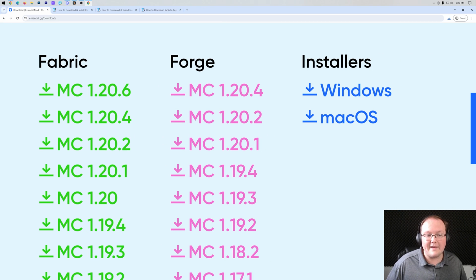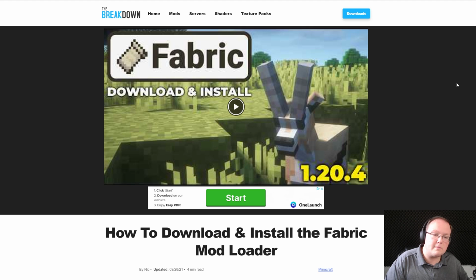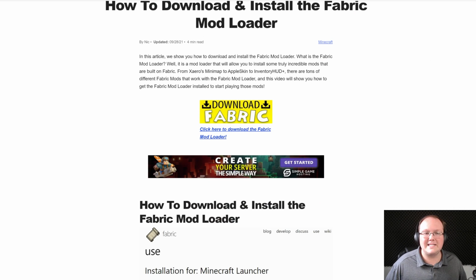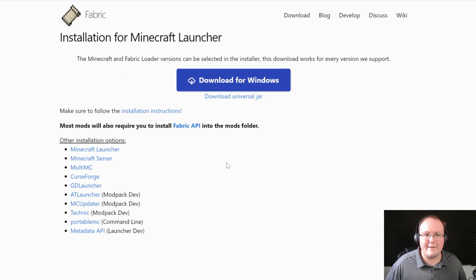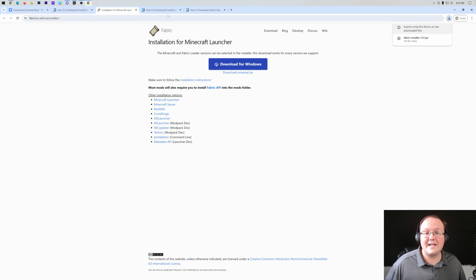Nevertheless, once we have Essential downloaded, which we do have it downloaded, we need to download Fabric. Fabric is the mod loader that allows the Essential mod to talk to Minecraft, and we have an in-depth guide on getting it. We're going to go over the basics in this video, though, so go ahead and click download Fabric here. That'll open the Fabric download page, where you want to click on this universal jar link. The reason we're doing that instead of that Windows link is because with this universal jar download, you'll be able to install other mods in the future easier. Let's go ahead and click on save here, and that download will begin.